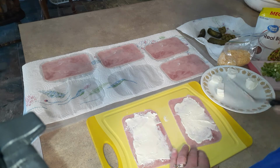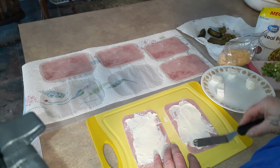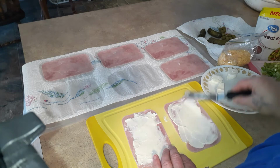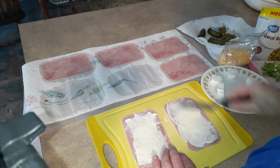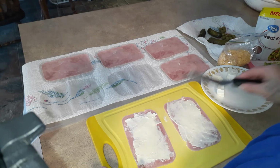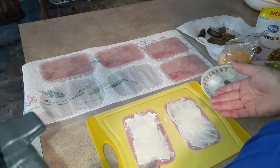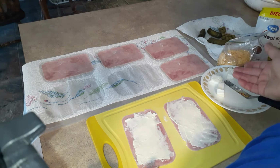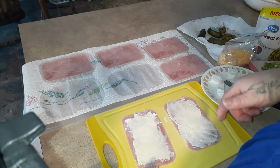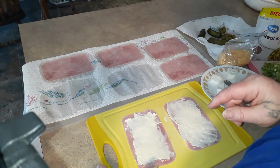I'm not sure of the carbs on that yet. Everything I made today will have the carbs on the screen and in the recipe on my website. This is not a recipe. I don't even want to put that as a recipe. We have made these our whole life. Every party you ever went to in the 70s or the 80s or the 90s or the 2000s has ham and pickle roll-ups. I'm going to do mine different ways.